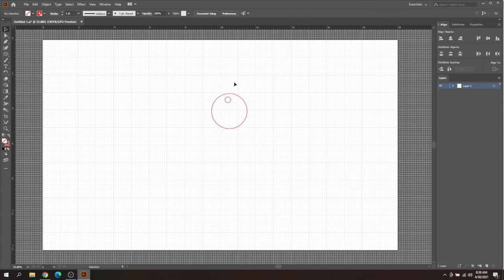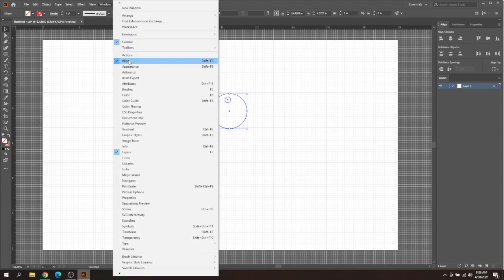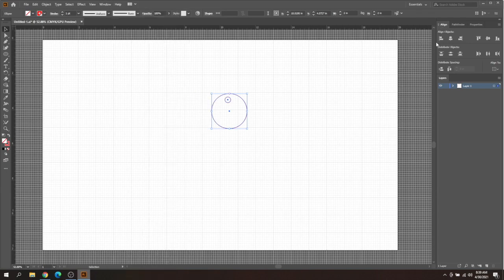As you can see, it's not aligned currently. So I'm going to quickly go over the align tool in this video as well. So if you highlight everything by click, hold, and drag, you can make sure you have your align tab over here. If you don't have your align tab over here, you can get it from clicking window up top and then clicking align right there. And then you'll get that align tab to pop up. So what you want to do after everything's highlighted, we're going to just horizontally align this to center, just like that. And as you can see, it's shifted to center, and we now have our keychain.